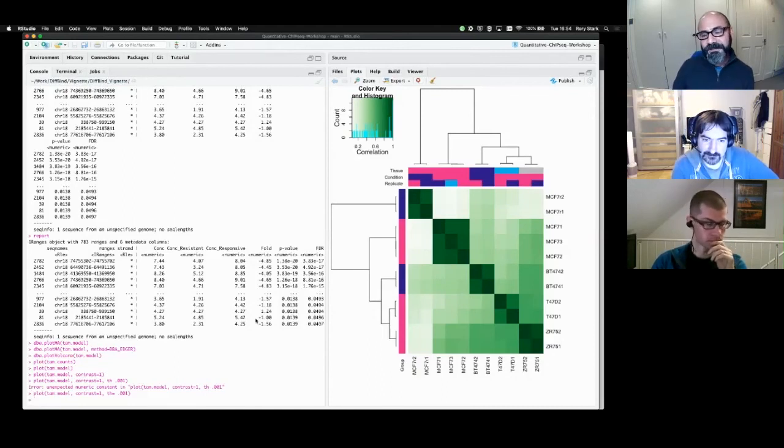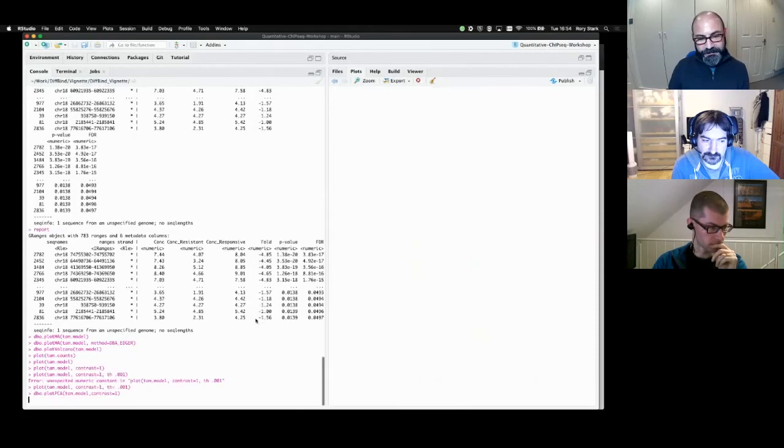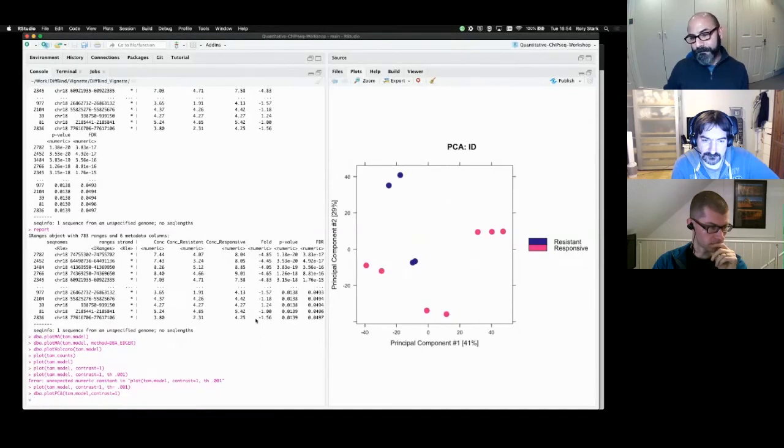They haven't been adjusted for the more complicated modeling we've done with the multi-factor analysis. So it's hard to see on that point. Let's see what a PCA looks like. Model contrast equal 1. Yeah, you can see that it's still that.